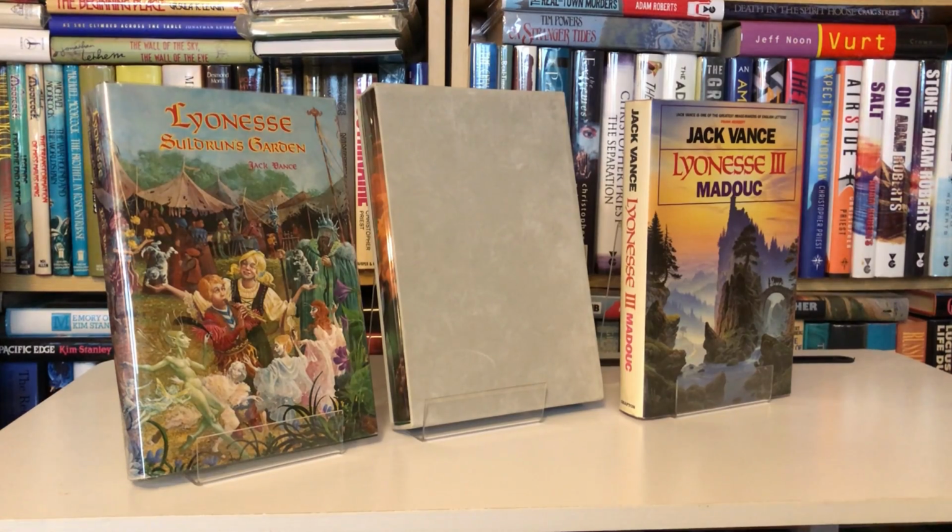Also, I don't have the Underwood Miller Madouc, and I think I'm going to stick with the Grafton one because I'm very fond of it. I got that from Derek Adiman, and it was on my birthday, must be 5-6 years ago. I was there in Hayes shopping, and I was talking to him and Anne, who runs the shop as well, and they gave me a discount because they usually do. I said it's my birthday today, and they said, oh, have a bit extra off, and he got me that and Moorcock's Hawkmoon trilogy, the latter 3 books in a hardcover. Got some money off that as well. Something else, so really nice. So great stuff. It saved me some money, and it was a really pleasant exchange, something nice to look back on. So we're going to have a closer look at these and compare and contrast and talk about them.